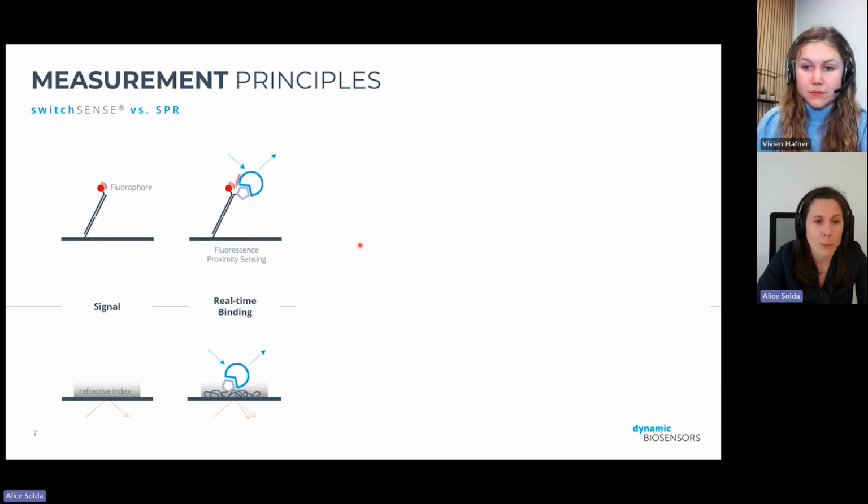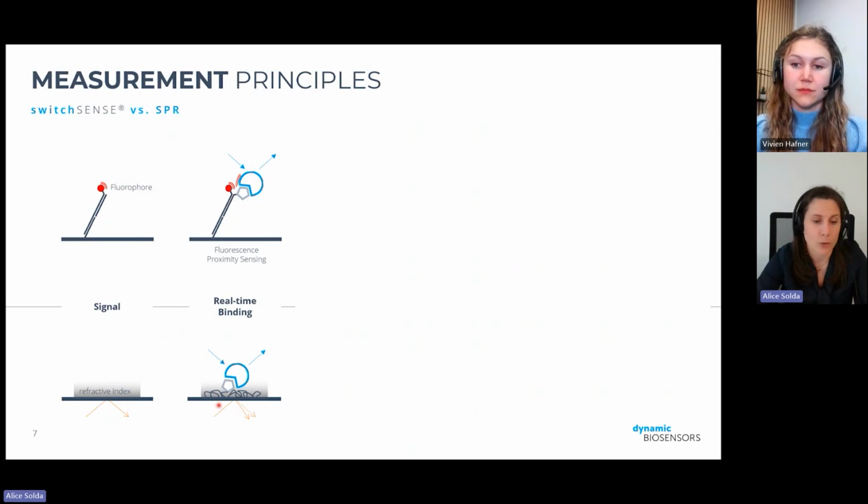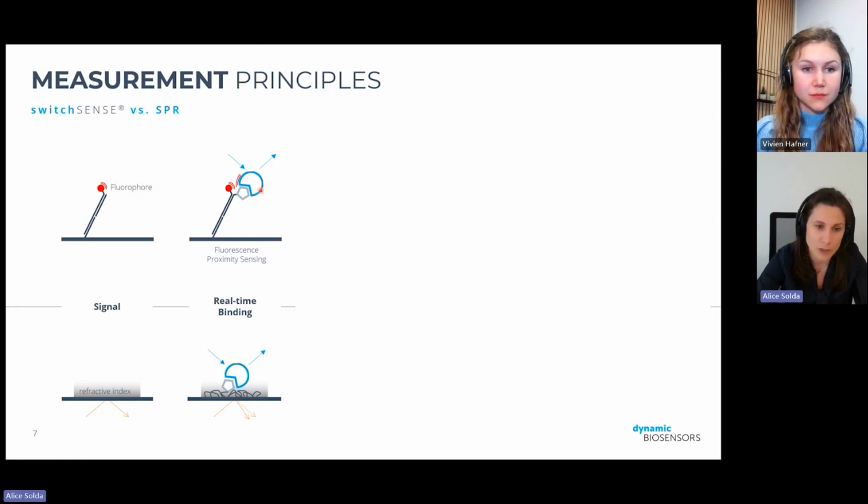Probably the majority of you compare us with SPR, so I decided to put my hands in front and explain briefly the differences between us and SPR, so that we talk the same language. In SPR, normally you measure a refractive index, and we measure instead the fluorescence. We have a reporter, the fluorophore, and we can measure quenching or anti-quenching of the fluorophore upon binding. The protein can be captured or conjugated to the matrix, just as in our chip it can be conjugated or captured with different strategies to our DNA nanolever. In SPR you have a refractive index change that allows you to study the interaction. In our case, you have simply a fluorescence change due to the proximity of the analyte binding. And this basically gives you more or less the same information.